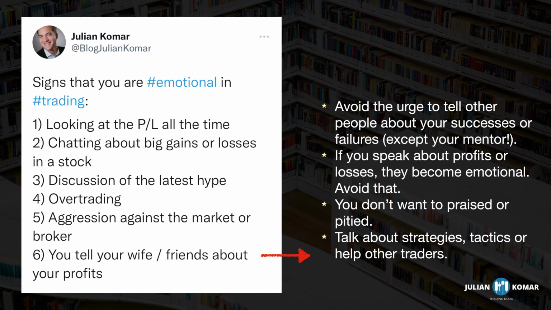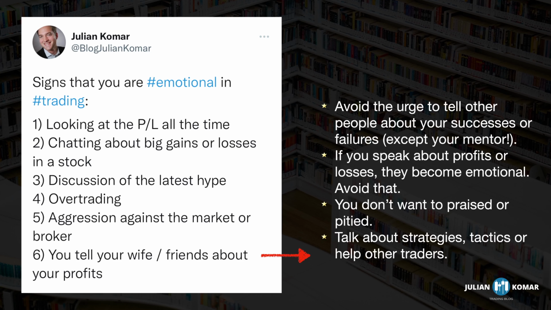When you are up 10,000 and the next day you are down 10,000, you are really having an emotional roller coaster, and that is something you want to avoid. You want to have a clear mind when you make trading decisions. And when you talk with your friends about them, or show them, okay, I made so much money and here's my new car, then things become really emotional. Maybe you have one year or one month where you can buy a new car, and in the next month you have losses, and nobody knows that, and you have to deal with it by yourself. This is something you really want to avoid.